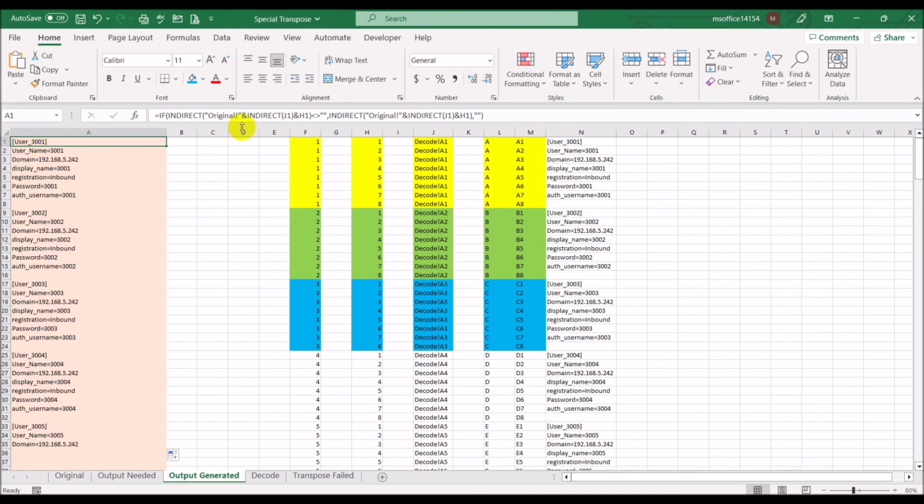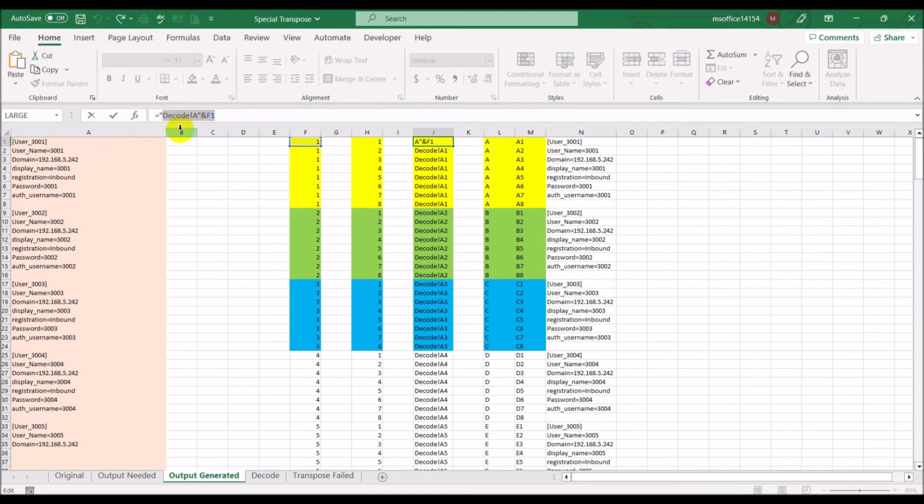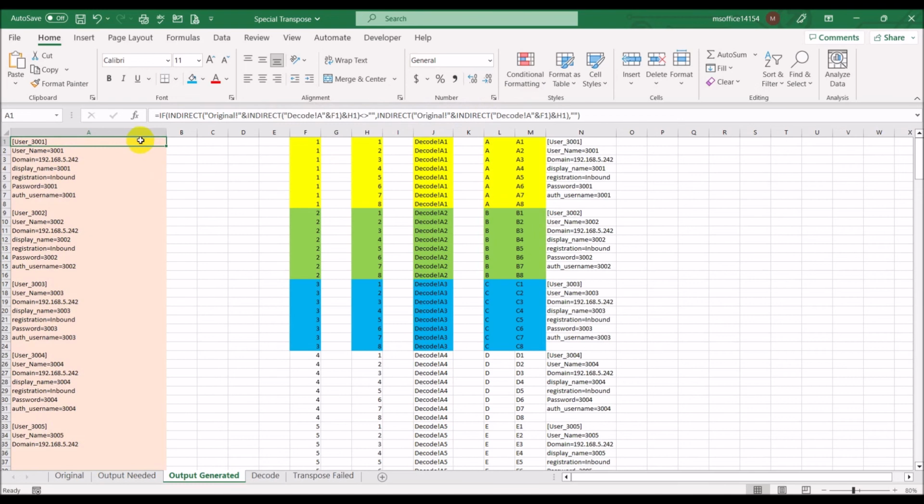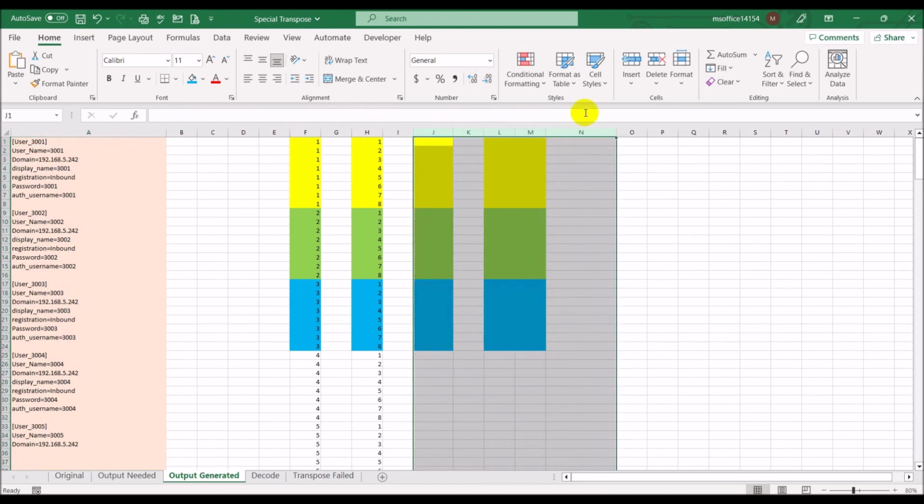Now we have replaced in this formula, we've got rid of column M and column L. Okay, but we've got J, this guy here. So let's take this, and where we see column J1, we replace it with decode with, oops, sorry, there needs to be a question mark here. I didn't copy the quotations. Okay, now if I send this down, see everything's working. So if you've got decode A and F1, we're keeping this formula, and then H1 is this formula with these two columns we're keeping, but we can get rid of all these other columns. If I delete this, you see this is still working.